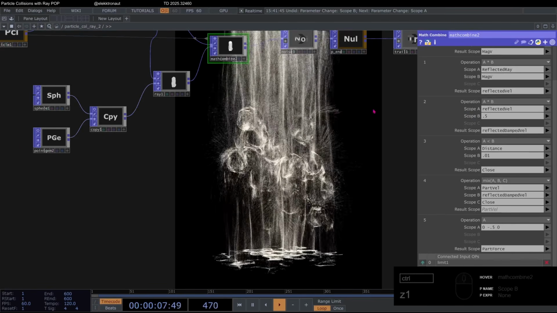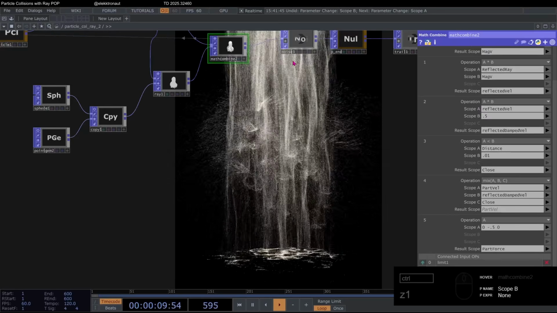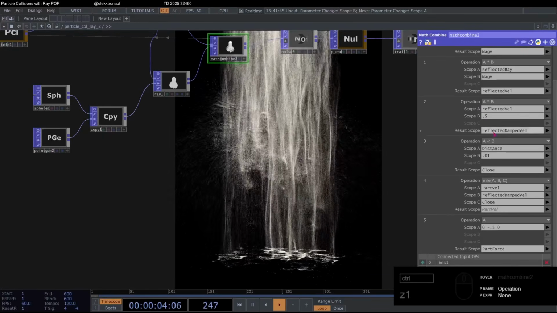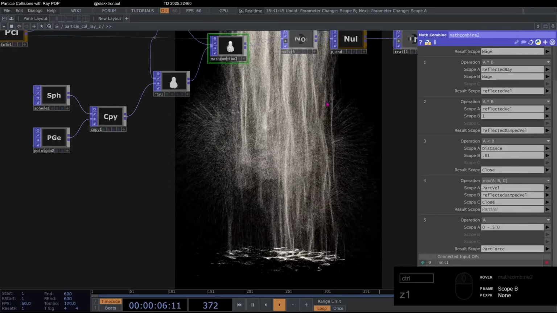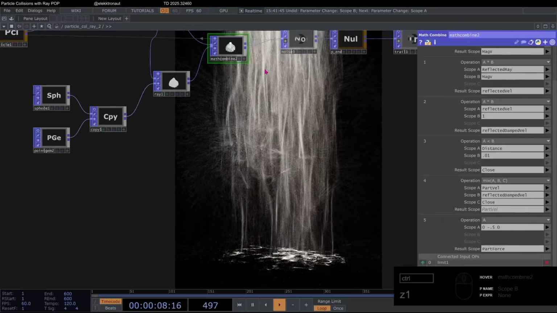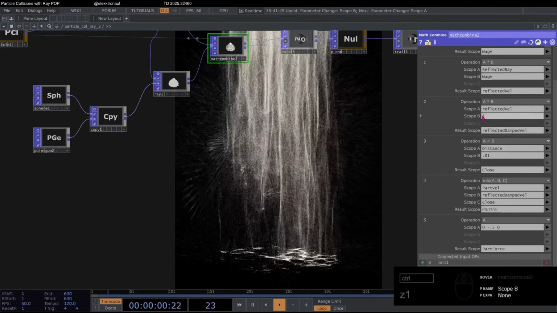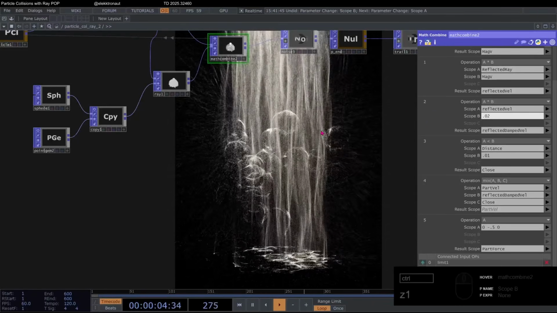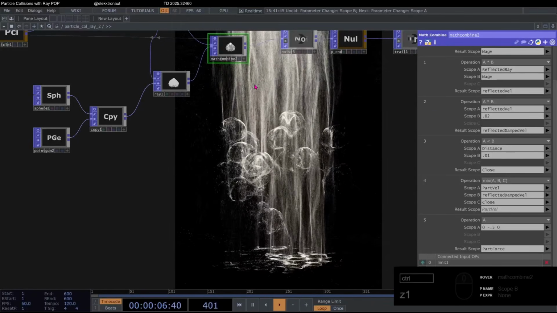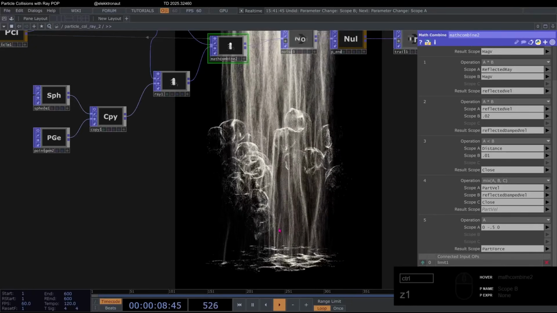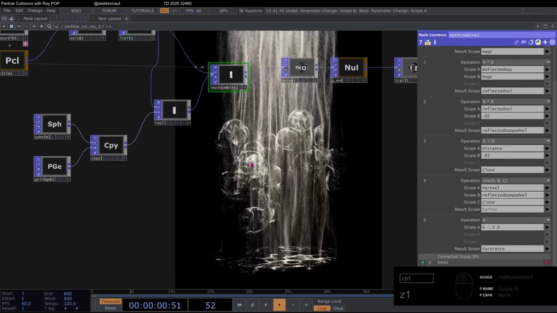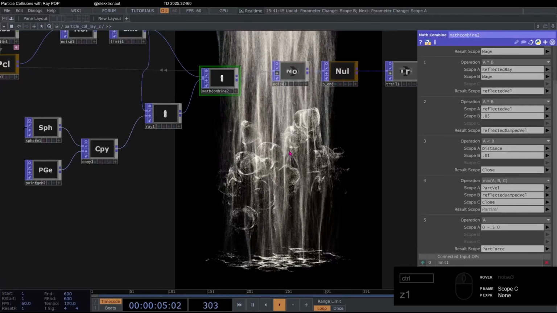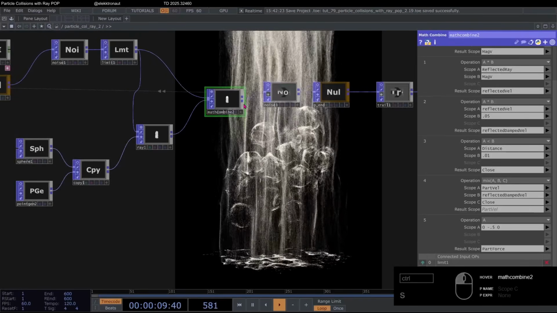So if I put this up to maybe 0.5, you can see they're falling down and then really strongly bouncing off. If this was 1, then they're going exactly at the same speed that they're coming in, basically. And as we're multiplying this by maybe 0.2 or something, now they're just going to kind of collide, but then just slide down because it's way less speed than they had before. So that is the idea here. Okay, that is fundamentally it.